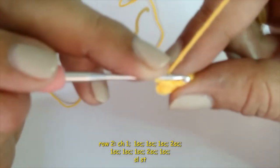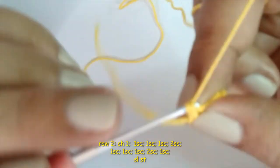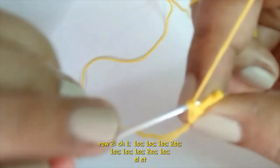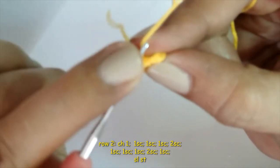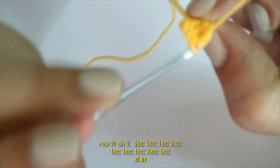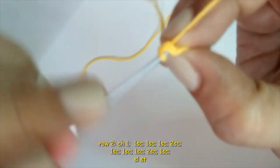Second row, make a chain first and then make 1 single crochet in the same stitch where you made the chain, and then 1 single crochet in the next stitch, 1 single crochet in the third stitch, and then 2 single crochet in the fourth stitch. Okay, that's 1 and then 2.